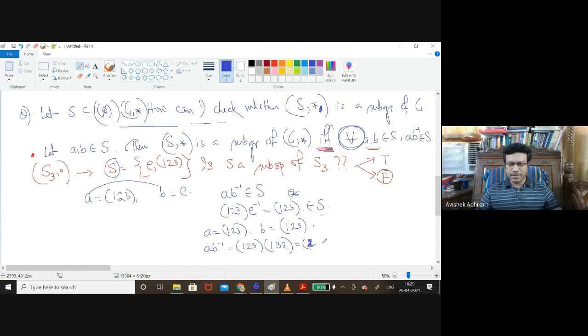So what is happening here? Now, how will you prove or disprove that? So you can see that this is E, because I have taken A and B was the inverse of A itself, right? So A and B were taken from S, and I have checked that A B inverse is this, and that is E, that is also in S. So again, this property is also satisfied. Now tell me how to prove that this is not a subgroup. How will you prove it with this result? Tell me.